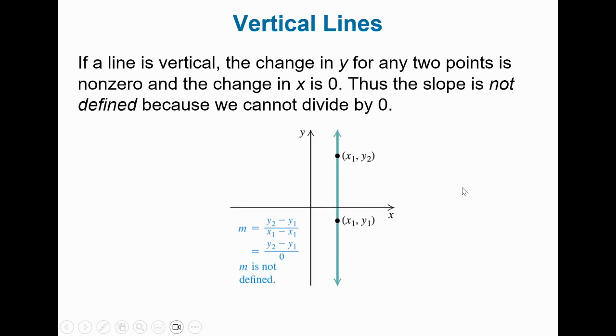And the reason that the slope of a vertical line is undefined: the denominator on this vertical line, this x value and that x value are the same. So you go over 2 and you go up, whatever, and go over 2 and down. The x values are identical. So when you subtract them in the denominator, your difference would be 0. Division by 0 is undefined. Therefore, the slope of this vertical line is undefined.